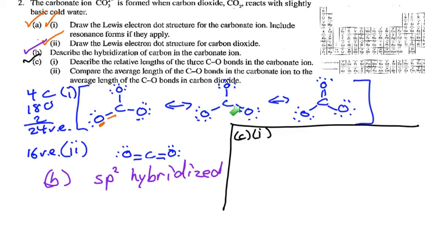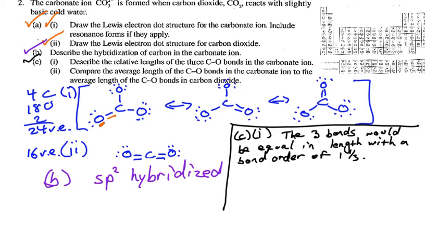And the reason is because you remember the resonance structures kind of indicate that that double bond, it's not in 3 different spots, that the true structure is sort of a hybrid of these. And so that means they're all going to be the same bond length. And when they just say describe the relative lengths of them, I think that's all they want us to say, is that they're all 3 going to be the same. They didn't really say explain, but we're going to explain here anyway. And the reason is because I'm pretty darn sure AP would ask us to.